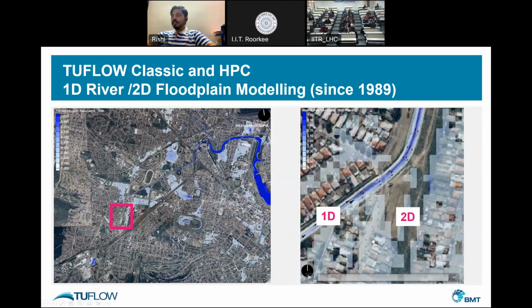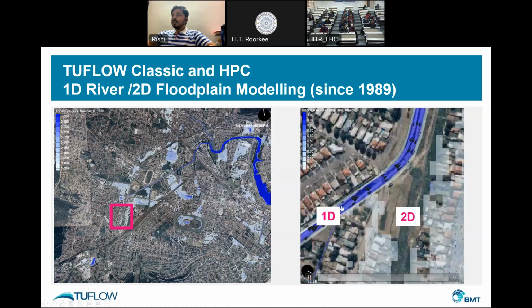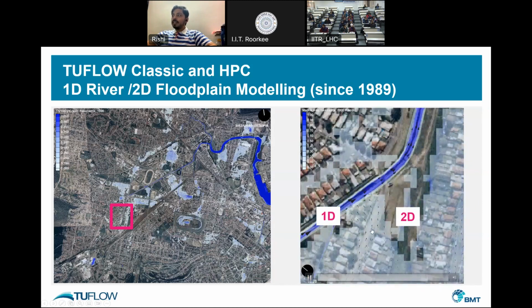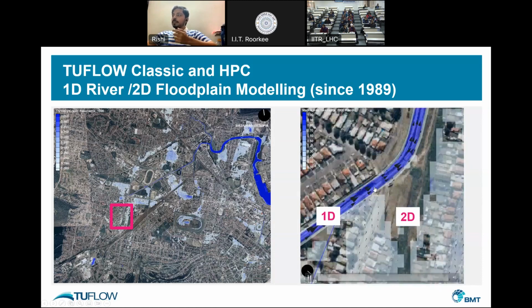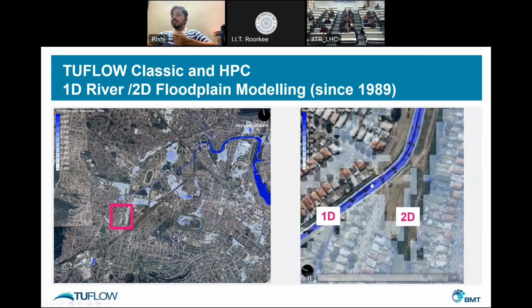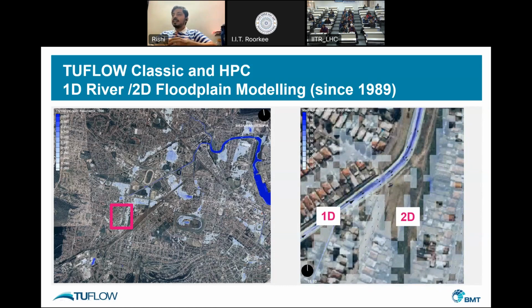We're trying to link the 1D to 2D, and this is pretty much an old animation, but you can really see how once it processes the flood banks of the 1D area, it goes into the 2D, and within that same level, it comes back into the 1D if the water level downstream is higher. This 1D 2D linking scheme is most advanced, and this is what really happens in a real-time case. If there's a river flowing and it exceeds the bank levels, it goes into the 2D, and when it dries up into the river bank, it comes back into the river channel. That interaction is well represented in the 1D 2D linking schemes.